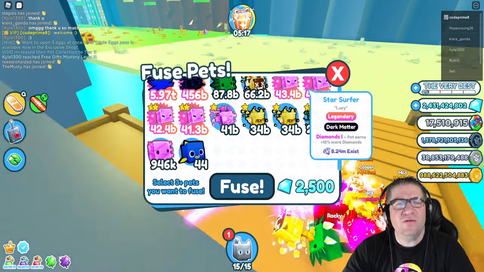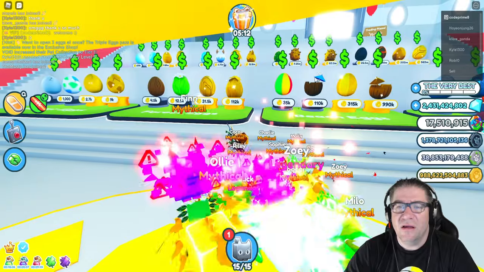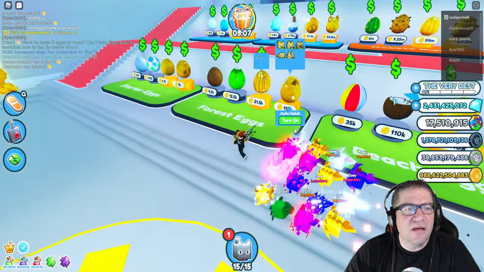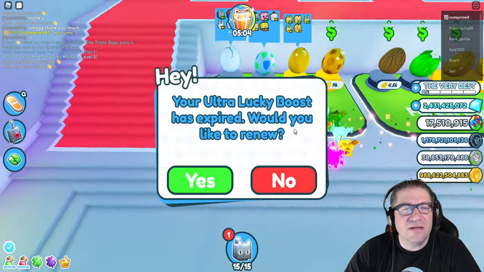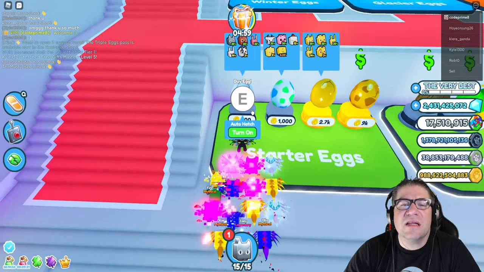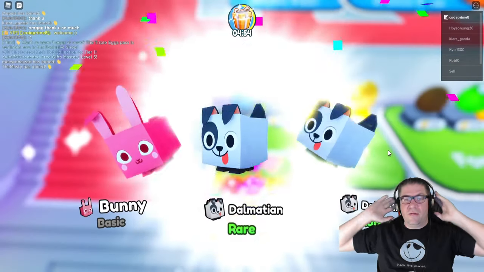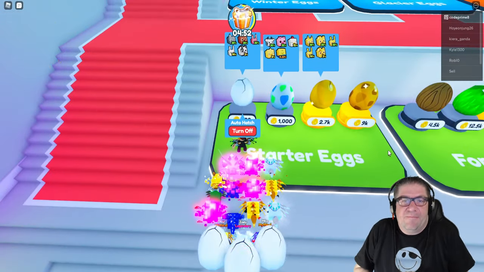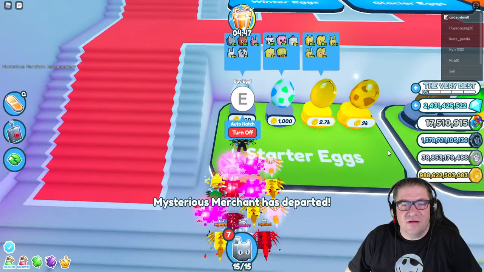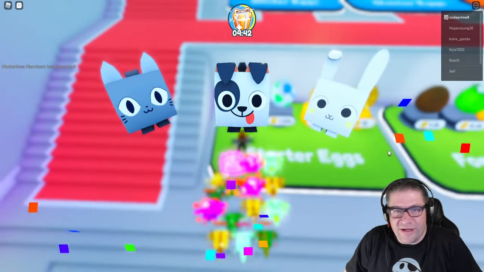Hold on. Do we have to fuse to get certain kinds of pets? Hold on, I don't want to walk that entire way. Okay, so which one is the cheapest? Just the regular basic eggs, right? Starter eggs. Lucky boosters. I don't want that. Okay, so we're just gonna turn this on, and we're just gonna do the basics until our entire inventory is full, and then we're just gonna go fuse them all. And that'll be the video. It's 34 minutes, so.